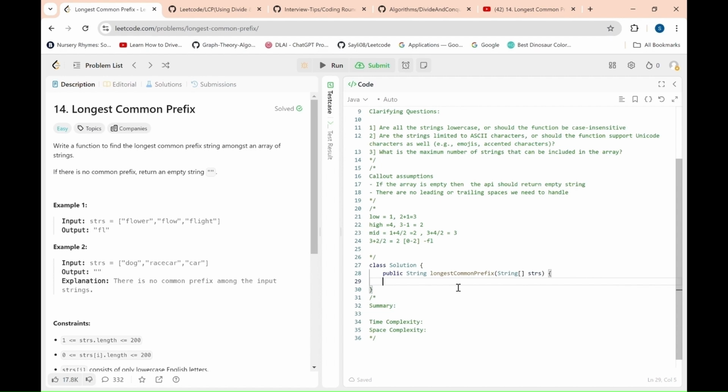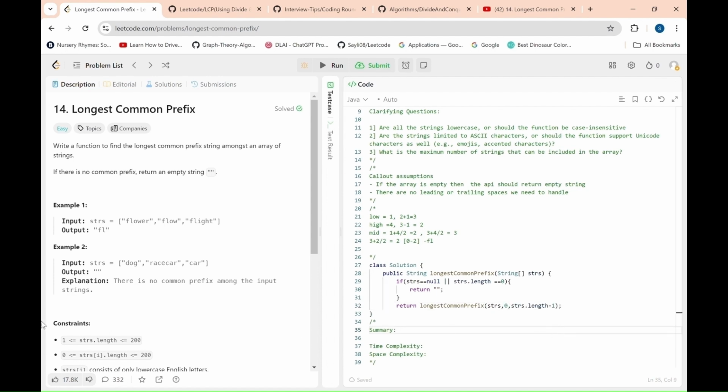start with our edge case, which is if this array is empty, then we will return an empty string, and then if that's not the case, then we will just return the output from one of the private recursive functions which we will be implementing for our divide and conquer strategy. It will have basically three parameters, which is input array, then left pointer and right pointer. This is basically the entry point of our algorithm.